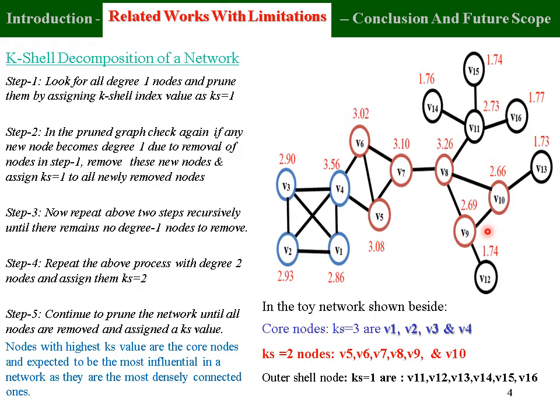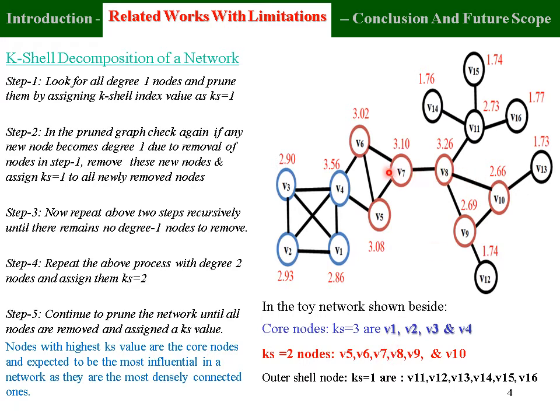So now we are looking for nodes with KSL index 2, that is, second cell nodes. We see that V10 has degree 2, V9 has degree 2, and V8 has degree 3. We first remove V10 and V9 and assign them to KSL 2. Once we remove these two and V11, V8 has only degree 1. As this is less than 2, we consider KSL equal to 2. So any node that after pruning becomes of lower degree than that, in this case degree 2, should also be removed and added to KS equal to 2. So V8 is also added.